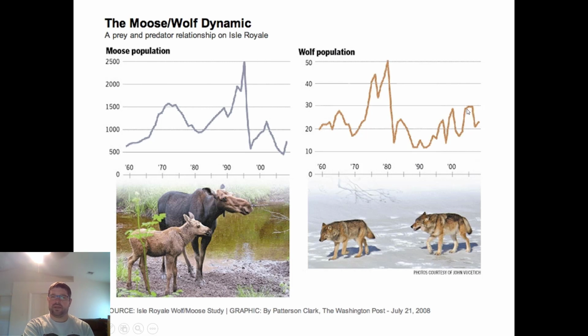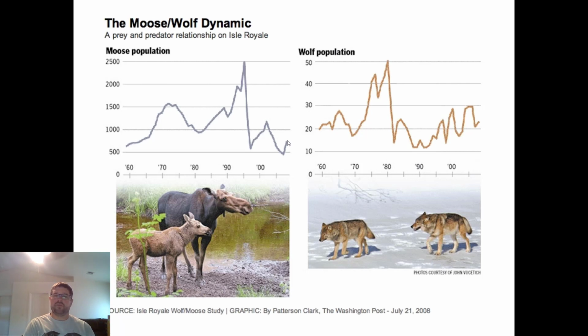I mean, we're talking about a huge difference in numbers here. And the wolf population is about 30 individuals on the island. Okay? And so they never really rebound. They bounce back and forth between 30 and kind of 15 individuals a bunch of times. And the moose population, okay, it crashed anyways. Okay? And then rebounded and then crashed and rebounded a little bit.